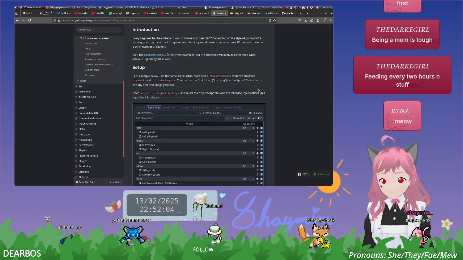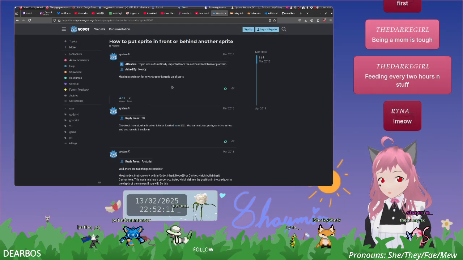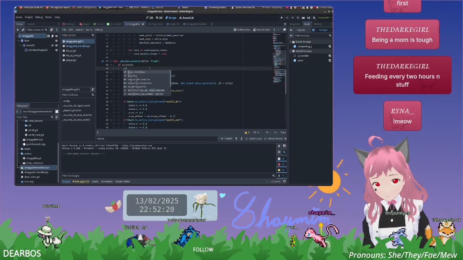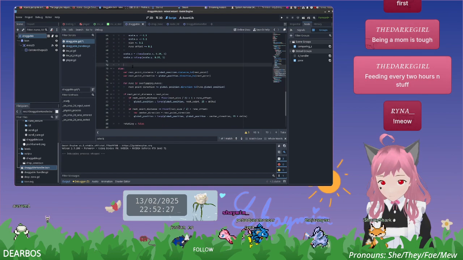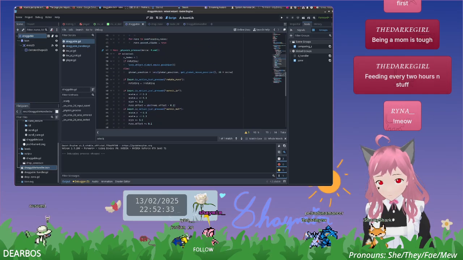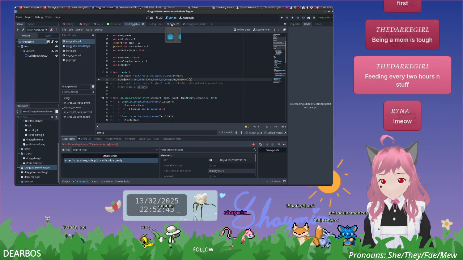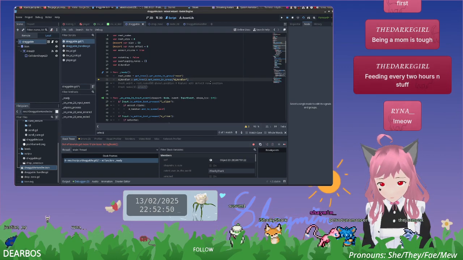Then yeah, Z index. Okay. So let's see. If selected, Z index equals 1. Else Z index equals 0. Alright, so like this. Whoops. Oh, whoops. Here.